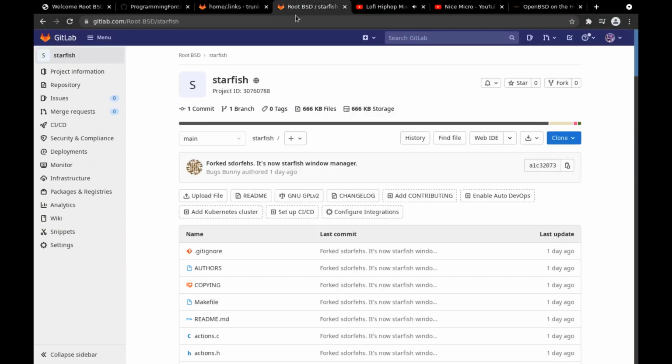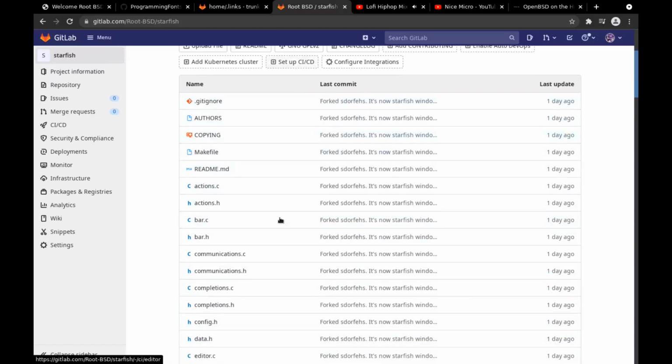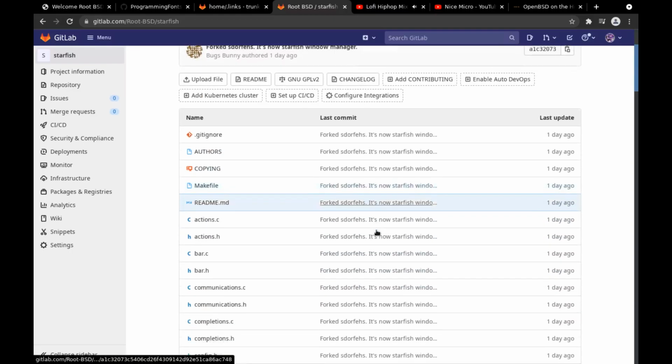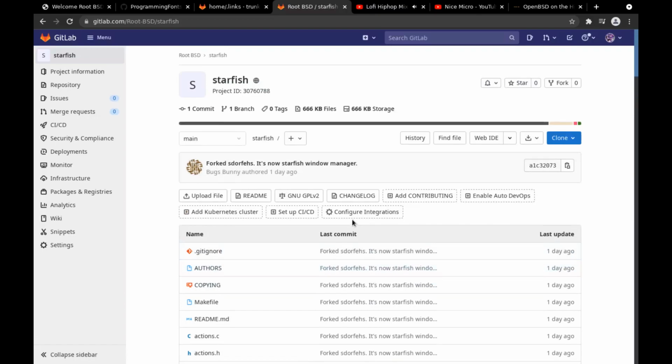And also, I forked Starfish Window Manager, otherwise known as Storefez. I don't know, upstream is kind of changing it up a little bit, and I don't know what's going on, but my configs were broken and everything was crashing. So this is just a freeze of like a month ago of where the code was at, and I'm learning C programming, so I think this would be a cool project for me to hack on and play around with. So if you want to try my Starfish fork, I haven't made any changes to it. It's basically a fork of what it was, and I think JCS might be switching it up and taking it in a different direction.